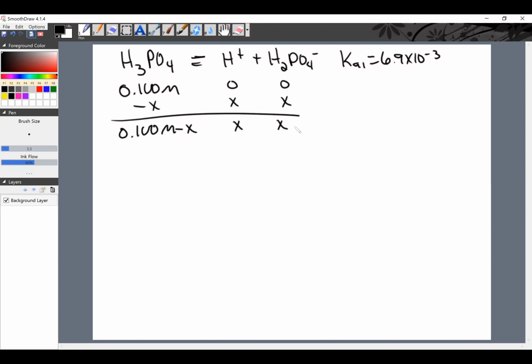And I am hoping at this point, you're setting these weak acid and weak base equilibrium problems up really quickly, and you're able to chunk right through them, so that the buffers and the titrations are actually where we're concentrating on now, not just the weak acid base. So 6.9 times 10 to the minus 3 is equal to x squared over that. We're going to ignore x. X comes out to be 2.6 times 10 to the minus 2.